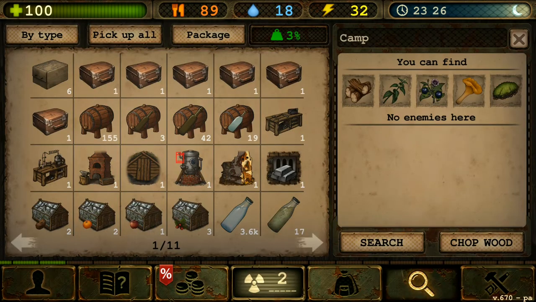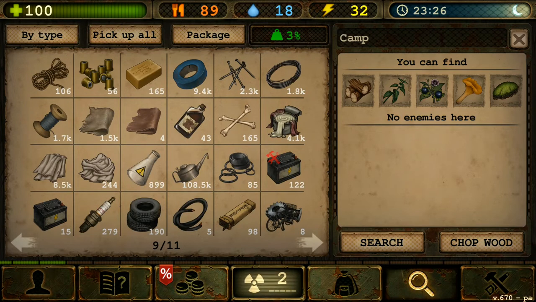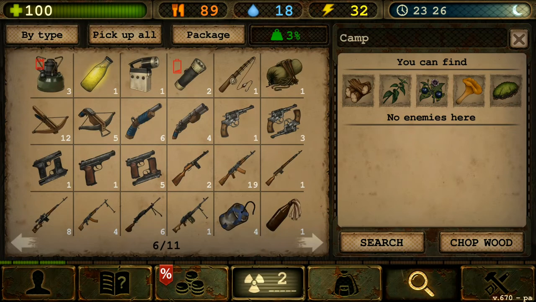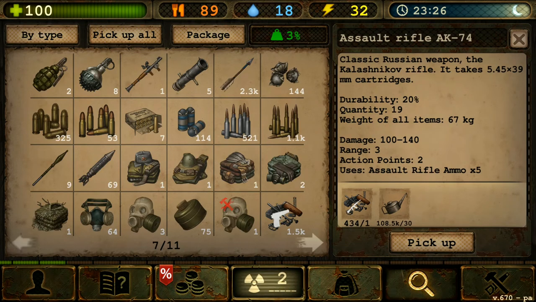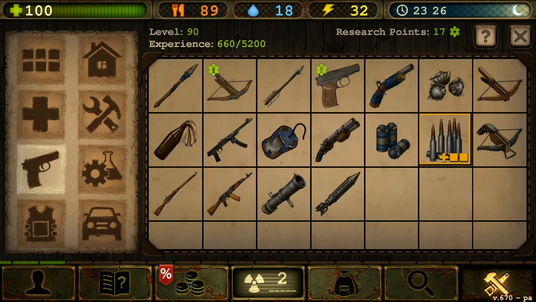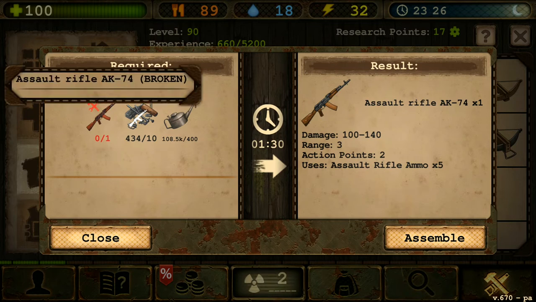All right, now that we made a few ammo, let's make some guns, right? In order to make specific guns, we need specific materials. For example, let's say you want to make the AK-74. You need to disassemble some parts in order to make them. So for example, in order to make the assault rifle AK-74, you need broken down assault rifles.